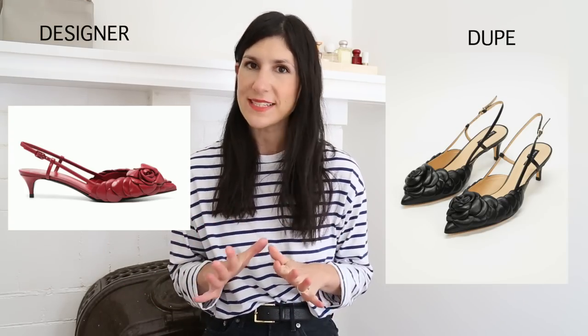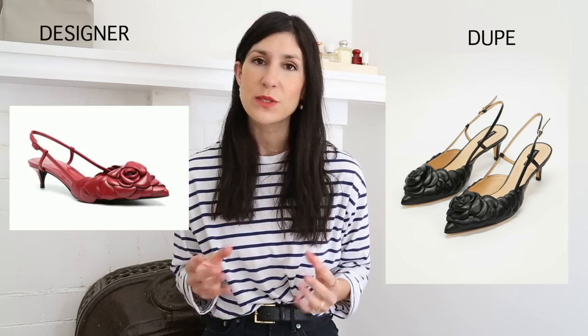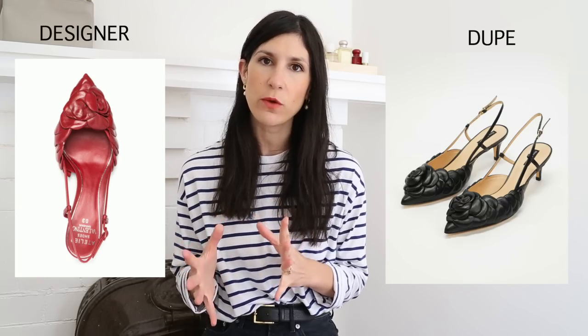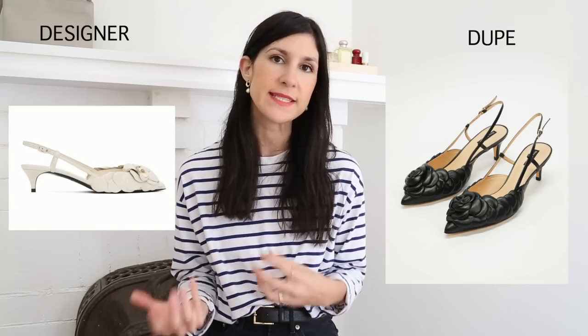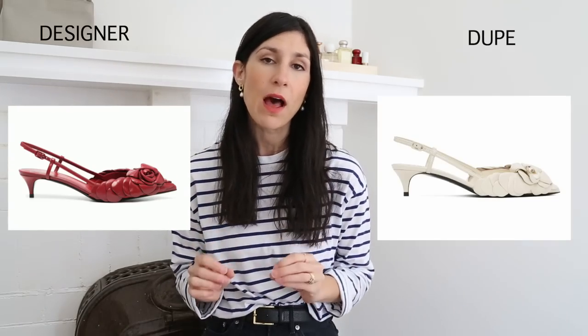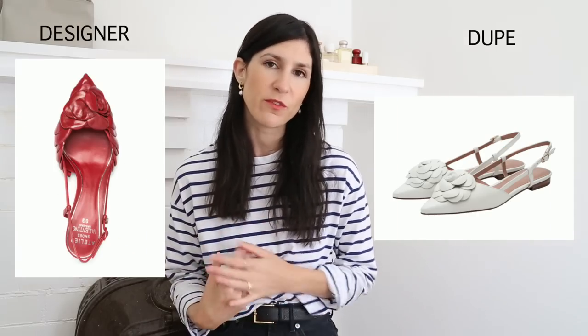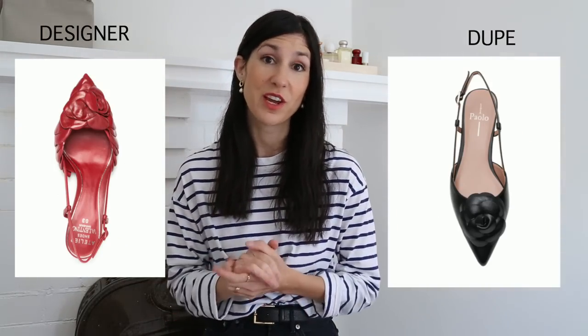Next I want to talk about the Valentino floral leather applique shoes — so feminine and pretty. I really love the leather work; it's really quite detailed and special. The first brand doing a really good dupe is Nina Armando, and I'm quite tempted to buy these for myself. They're so pretty and I love the slingback design — quite dainty, and it would be a great way to elevate more masculine elements in an outfit. The second option is from Lanier Paolo — a flat option with an adjustable strap at the heel in different colors. Being flat, you know they're going to be comfortable.